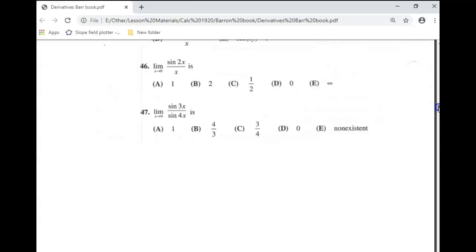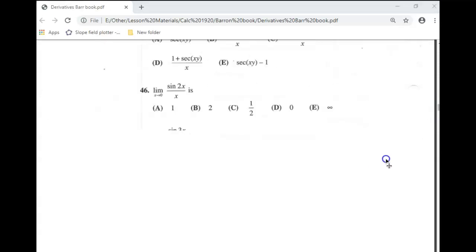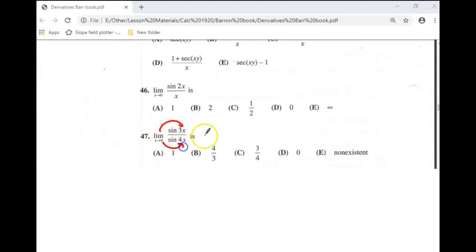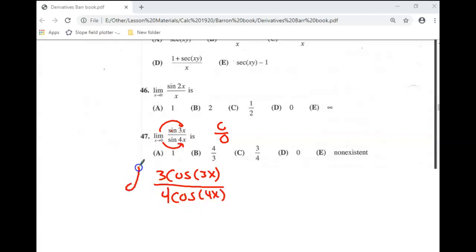Here's another one. I think our friend L'Hopital will be making another show. Direct sub here gives me 0 over 0, and there's our friend L'Hopital. So, derivative of the top is cosine, but it's a chain rule, so we also need to do the derivative of the inside, which is 3. Then we do the derivative of the bottom, which is cosine as well, multiplied by the derivative of its inside. And once again, we're finding the limit as x approaches 0 now with this new derivative form.